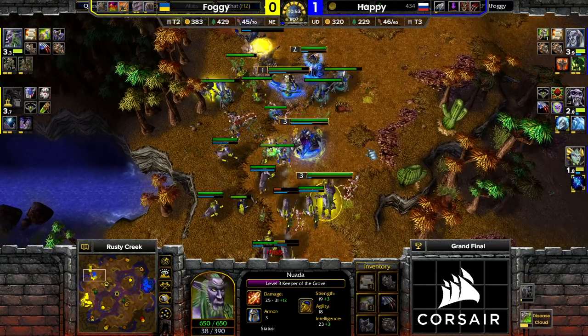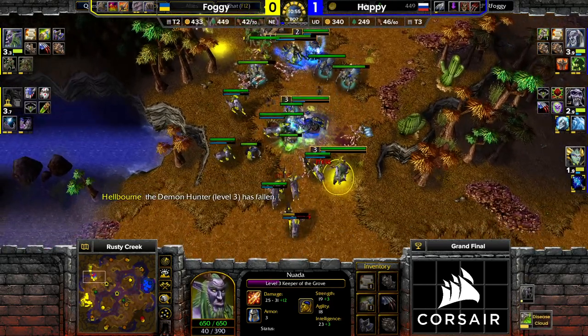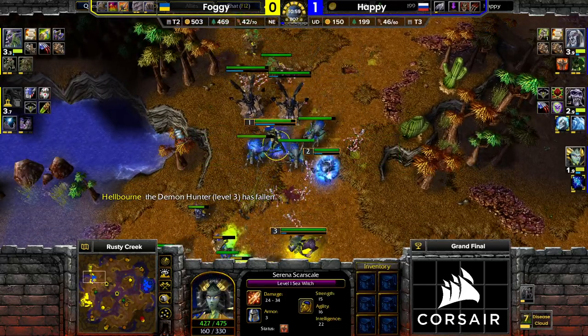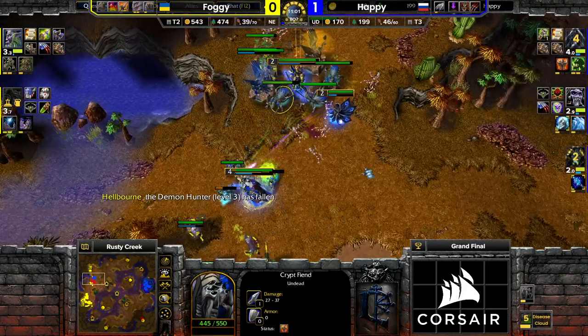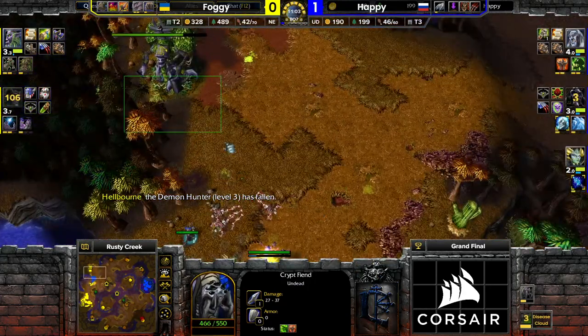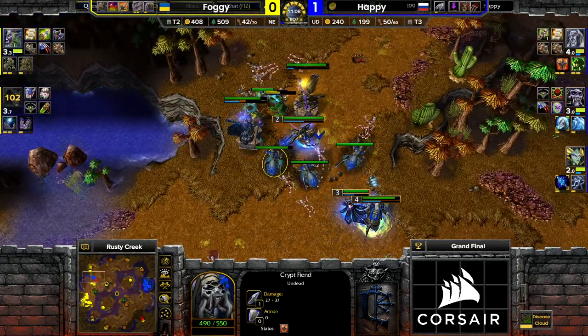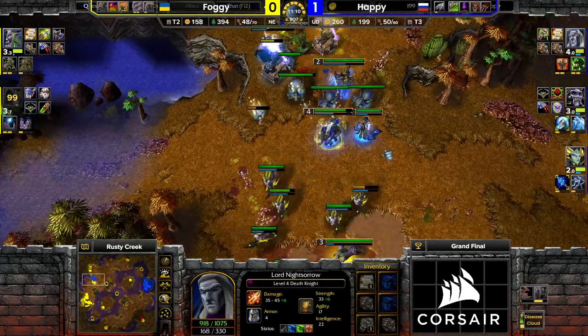The Demon Hunter just falls. Foggy, the one item he forgot about, perhaps: the staff. And also, this defensive position to have to go up the high ground. Pretty tough on this map. Maybe expanding at the red camp was not quite the right idea after all. Hard to tell. Oh, that's a shame for Foggy.